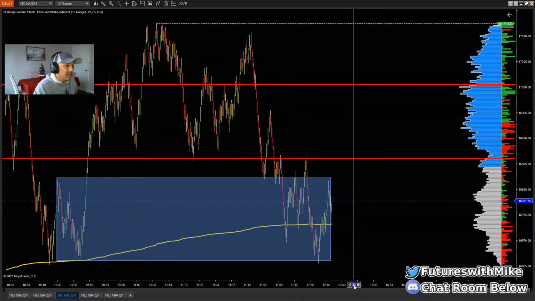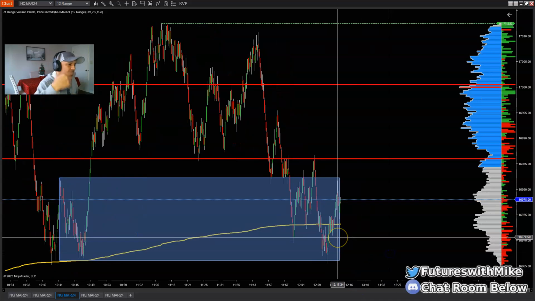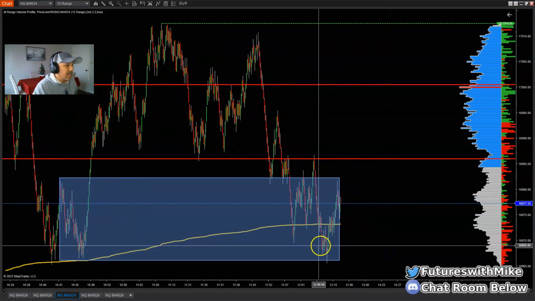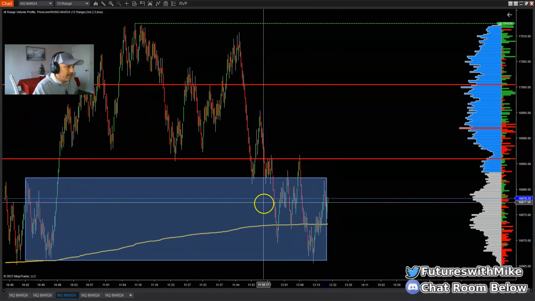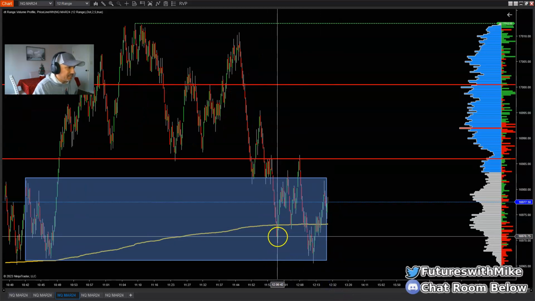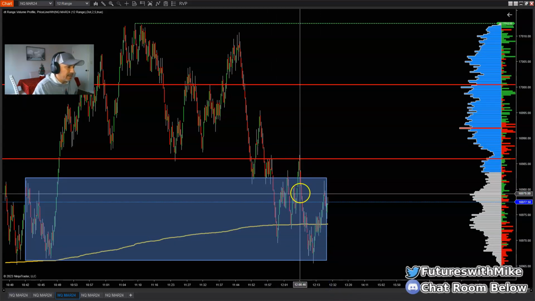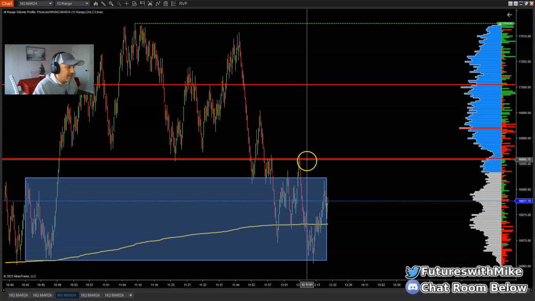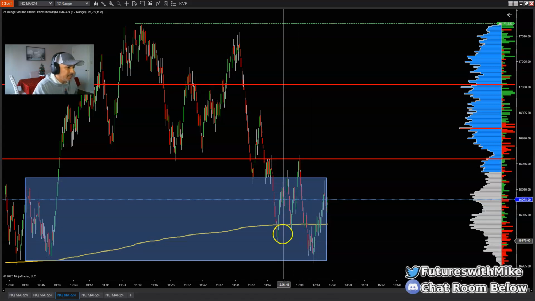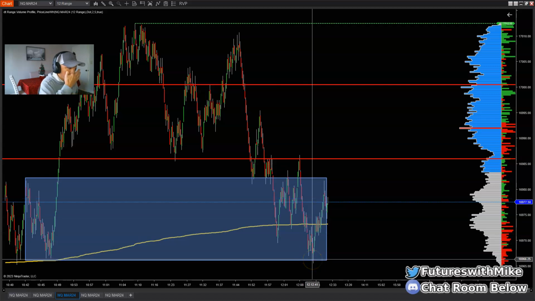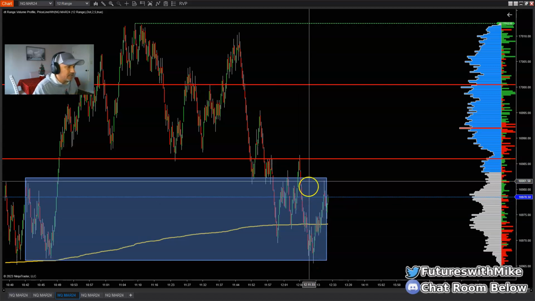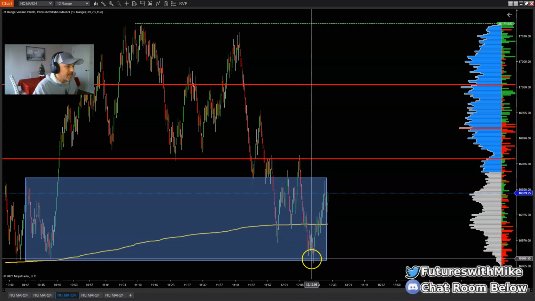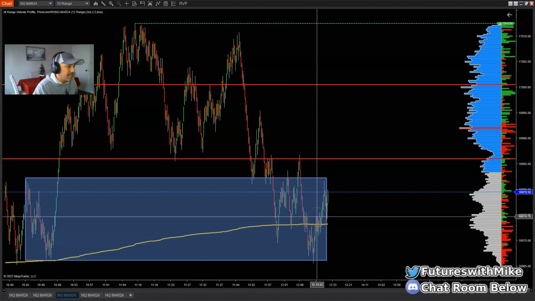So what I'm looking for then is a key area of demand set up on the lower time frame. This right here, it rejected when it came into the zone, created demand right here. When it came back, this would have been a demand area right here, but it blew right through it, creating a supply zone on the lower time frame. The supply zone right here. Turns back around, breaks structure back to the upside.